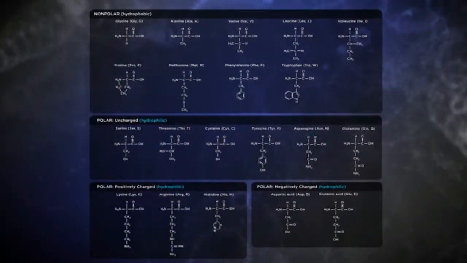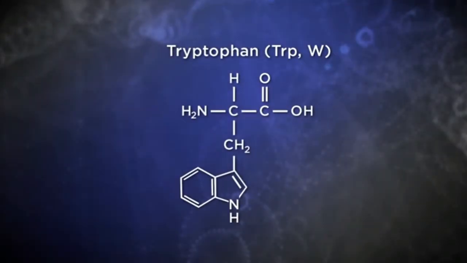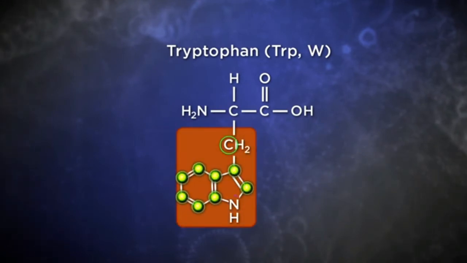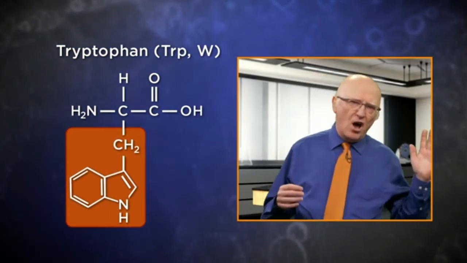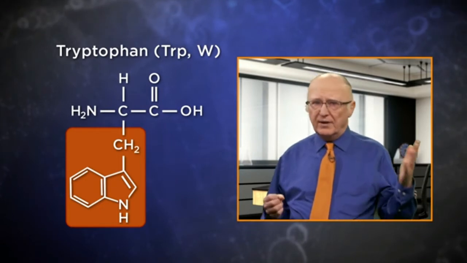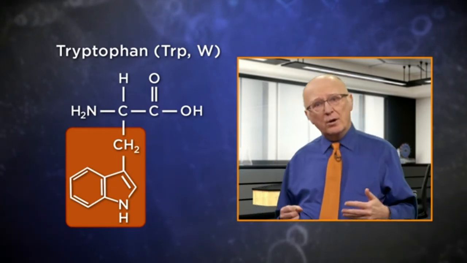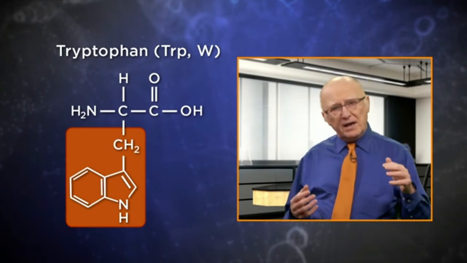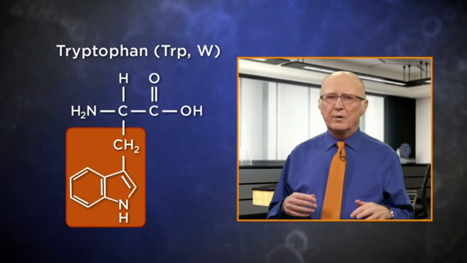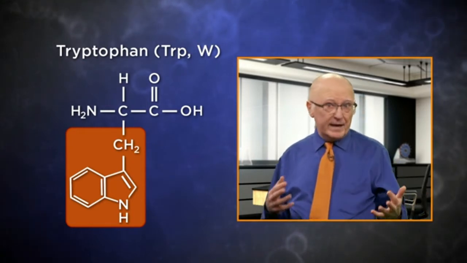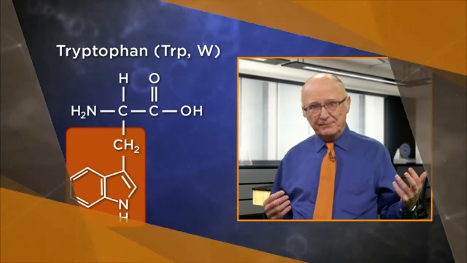Our final and largest hydrophobic amino acid is tryptophan, which has an R group of 9 carbons and 1 nitrogen in a structure known as an indole ring. Tryptophan is a starting point for the synthesis of many important biomolecules, including the vitamin niacin and the plant hormones known as auxins. Tryptophan is also a component of the neurotransmitter serotonin, which converts into the sleep-related hormone melatonin. High-dose supplements of pure tryptophan are sometimes marketed as a sleeping aid.